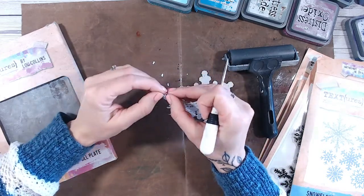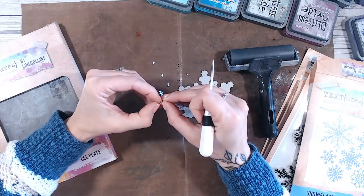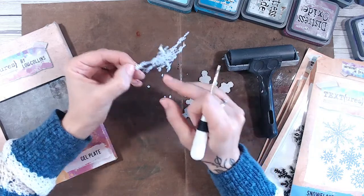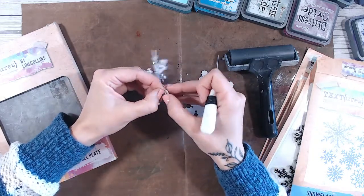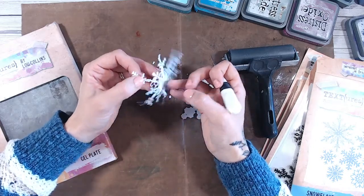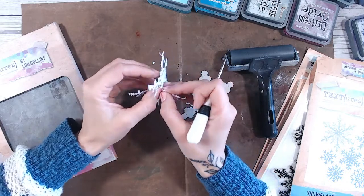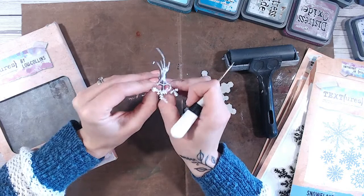I've die cut two layers of copy paper here, so I'm being really careful with it because it's very thin, and I need to peel them apart. Now I've got the doors open so you've probably just heard that loud motorbike go past. Can you all hear me today? I've got a new microphone and it's a bit quiet - I kind of have to have it quite close to me. I can turn the volume up but I don't want to deafen anybody.